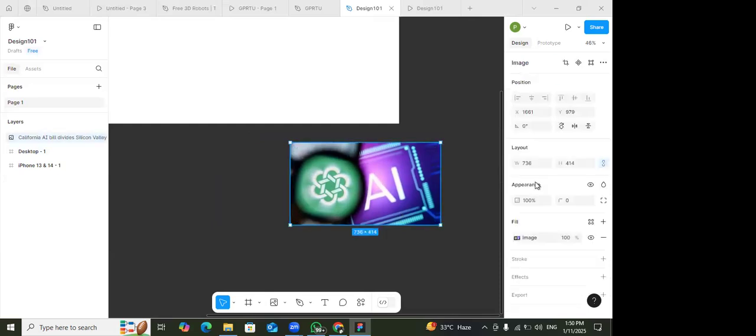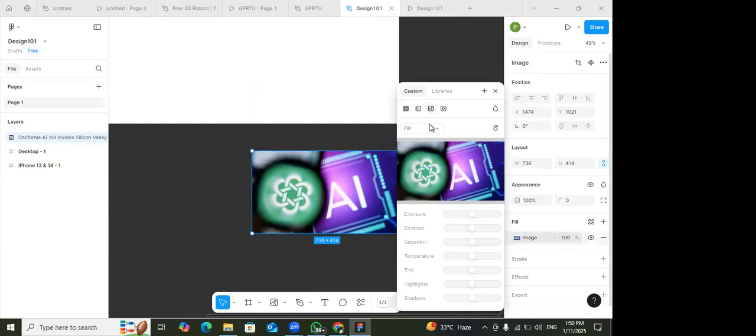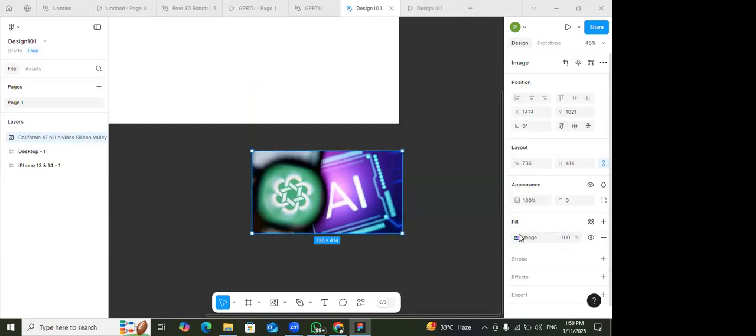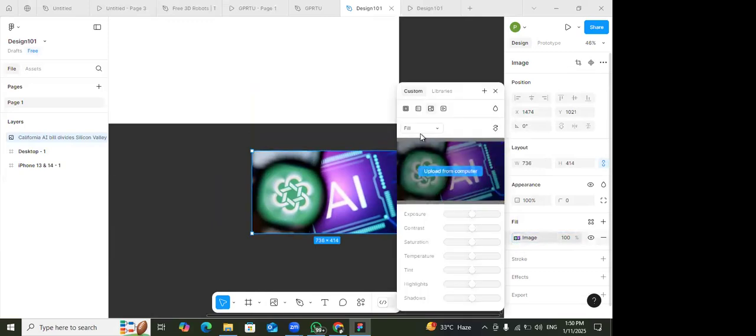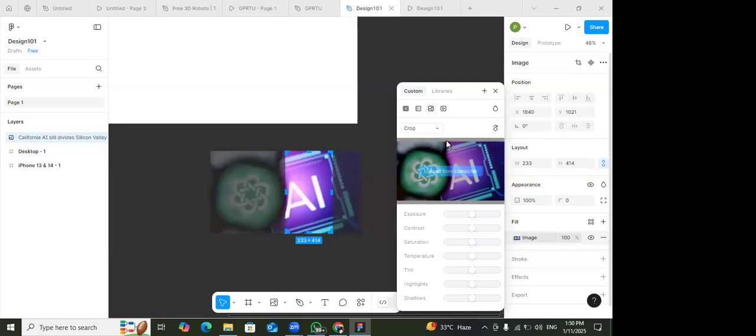Once you insert the image, it comes with its own default layout, but sometimes you need to edit it. And when you come to the fill, you get to edit it. If you want it to fit, if you want to crop it yourself, if you only need this part, you can just do it like this.